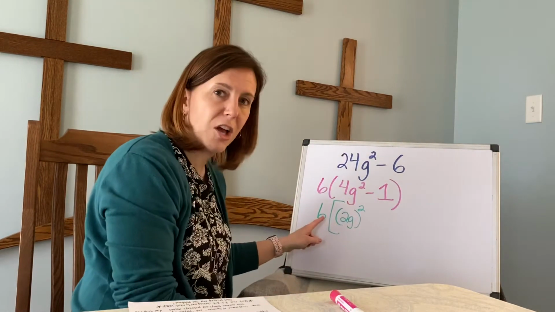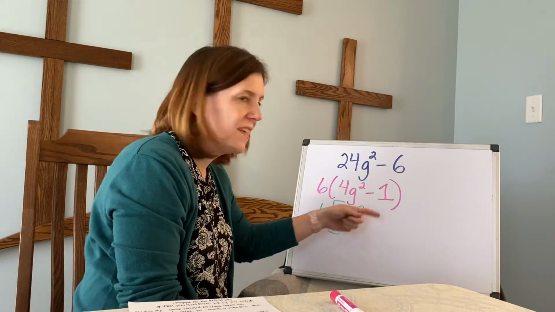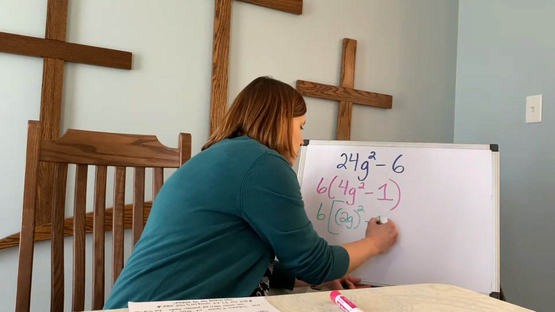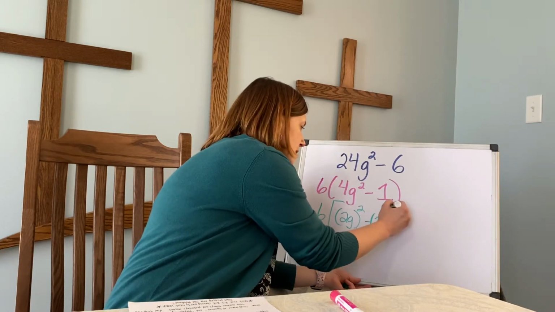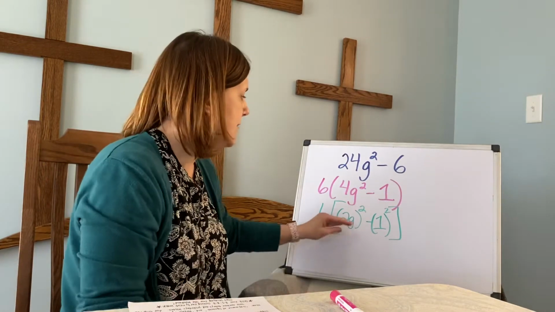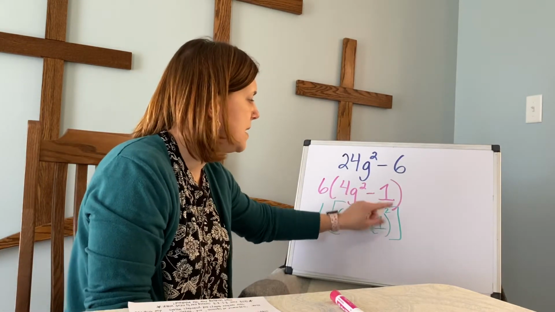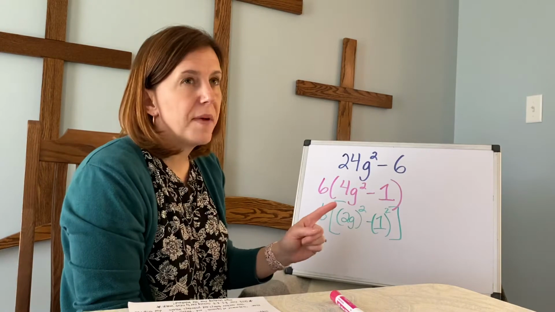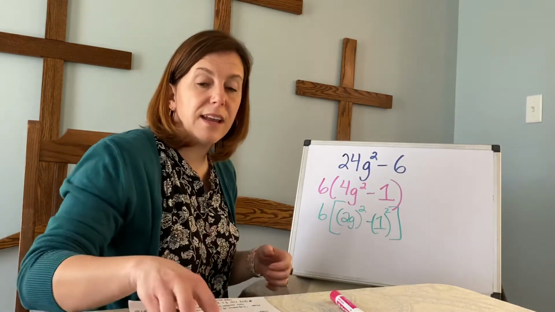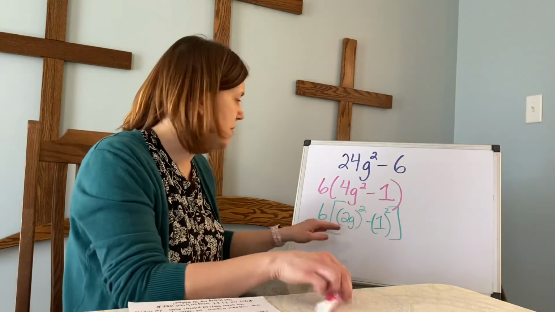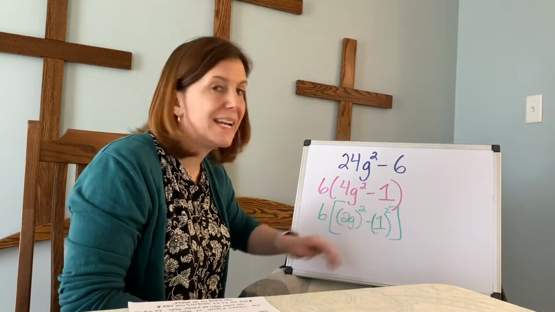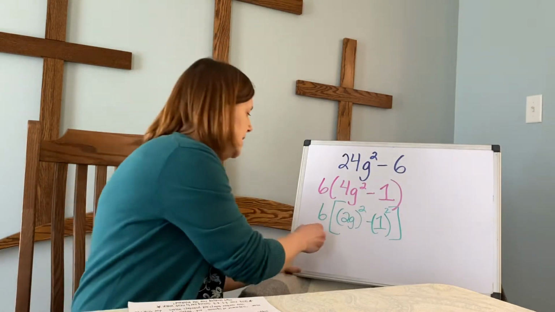Don't lose that greatest common factor out front. What about this 1? Is that a perfect square? Sure is. It's 1 squared. So now that I'm using that pattern, I have an a squared minus b squared. Remembering back to this or pulling out your notes from the last couple of days, I know I need to write this in conjugates with my a plus b times my a minus b. So let's write the final answer here.